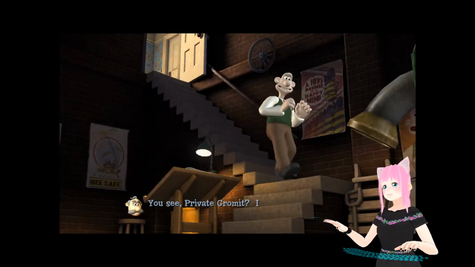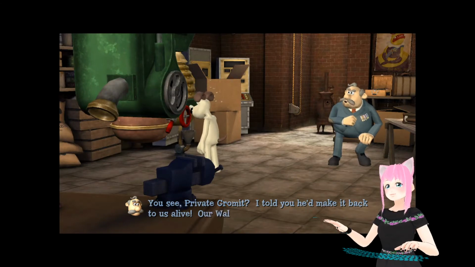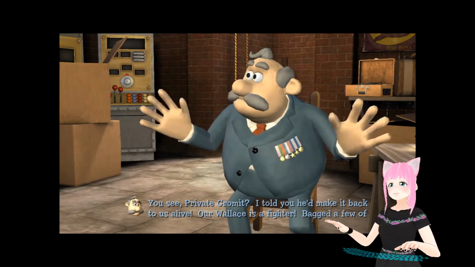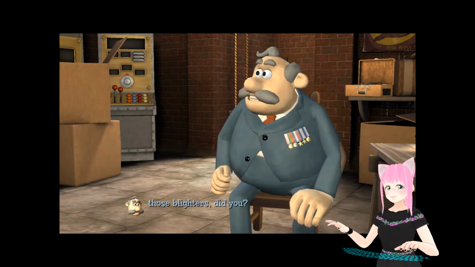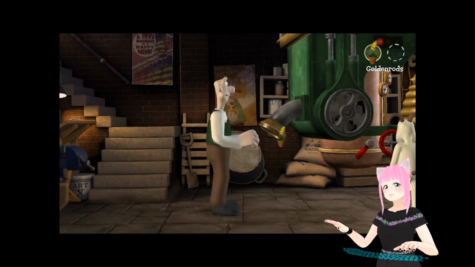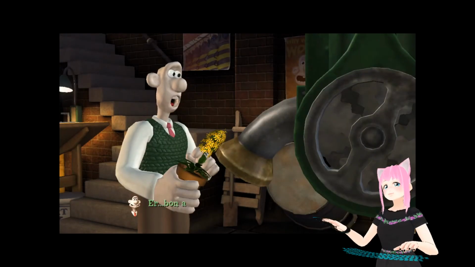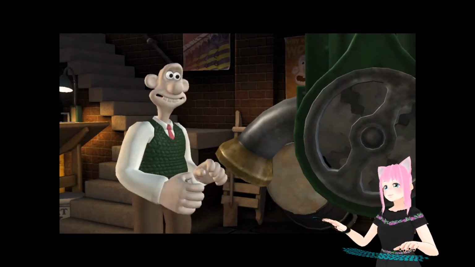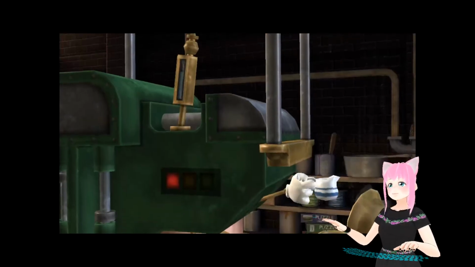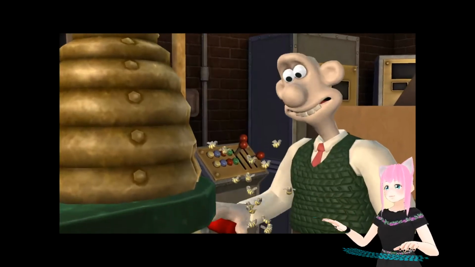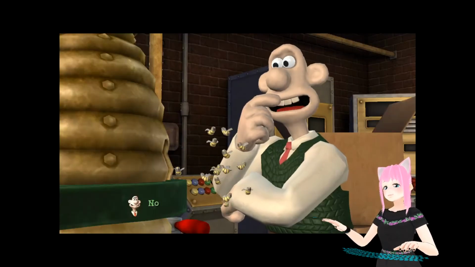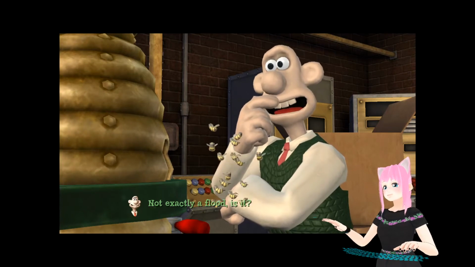You see, Private Gromit, I told you he'd make it back to us alive. Our Wallace is a fighter. Bagged a few of those blighters, did you? Yeah. Shut up. Bon appetit. Oh. Not exactly a flood, is it?